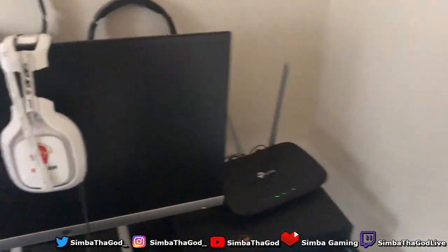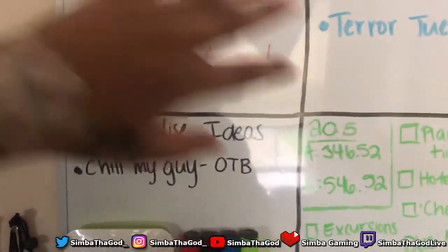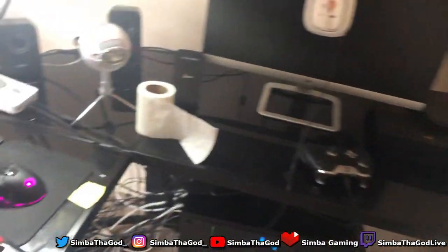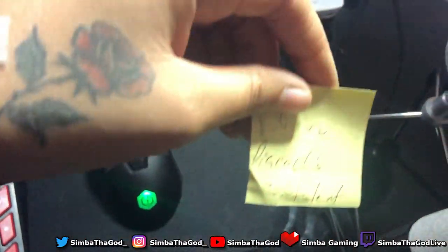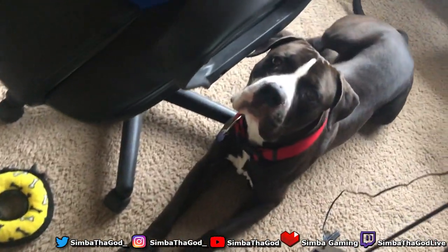I actually just switched this setup around last night. The L-shaped desk was cornered a different way but there was too much going on in the background, so I made it so my background is my poster - a Kobe poster, a picture of wifey. This is my whiteboard - when I get ideas I write them on here, well I get wifey to write them because my handwriting isn't this good. That's her little corner where she likes to draw. This side is for merch ideas, reaction ideas, and gaming ideas. When I'm on a drunk stream and somebody gives me an idea I put it on a sticky note - like this one that says 'Discord's Got Talent' which I wrote drunk, and my handwriting is already atrocious.